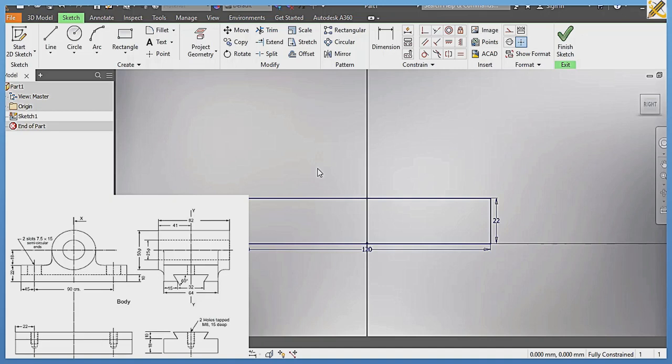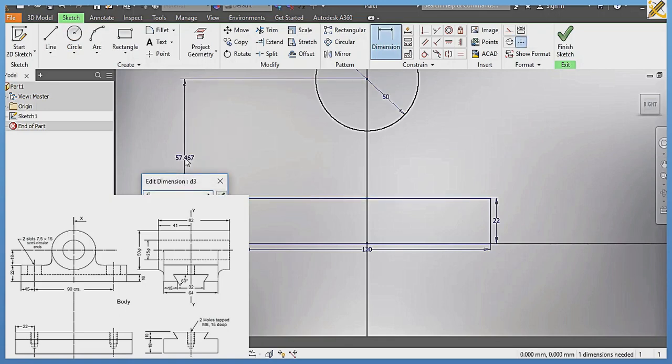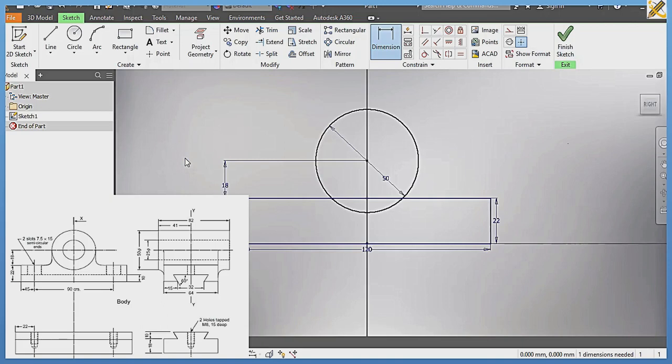Continuing now, I am going to produce a circle of diameter 50 first of all. From that diameter 50, I'm going to pick a measurement from the midpoint of the circle to this area, a mark of 18 in this manner. Then I'm going to produce my second circle of diameter 25. That is also settled.